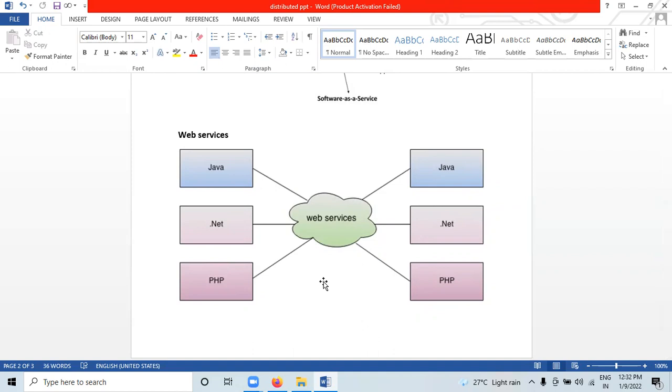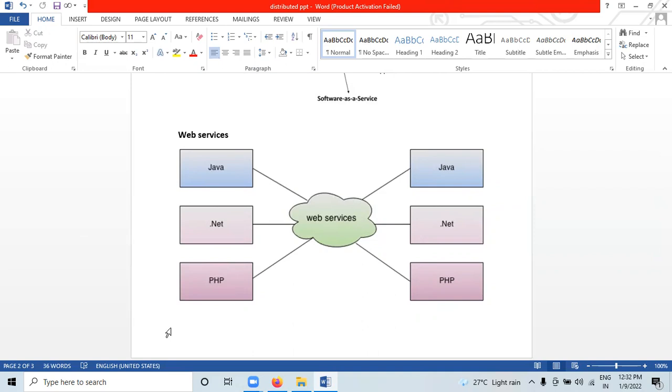You can describe this in a machine procedure platform, especially web services. So this is the interface. Definition: web services fulfill a specific task or a set of tasks. So what is web services?